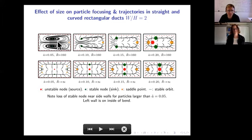But by having a bend radius here of 160, on the left the particle travels with the background flow, but it does eventually reach a focusing point in the centre of this spiralling path. By increasing the radius, you go there much more directly. So we've got these 2 stable focusing points and 1 saddle.